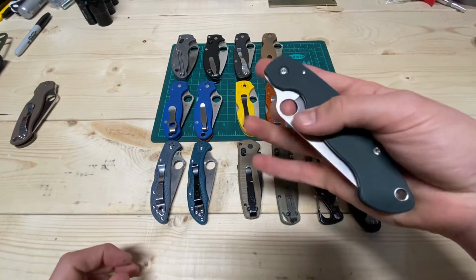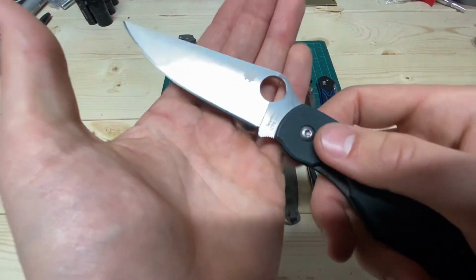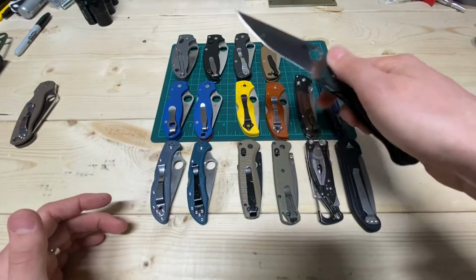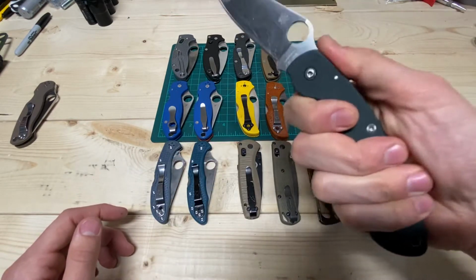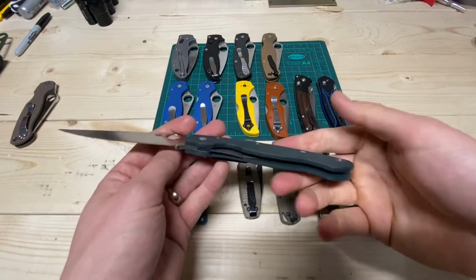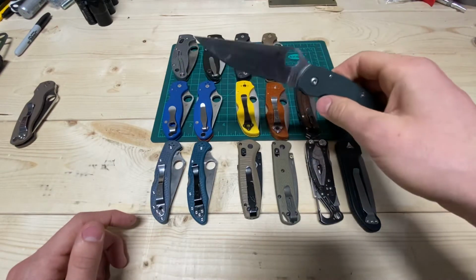Next is the Military in another Knifewear exclusive. This one's in 204P. I bought this one secondhand. This is a sweet knife. It's a lot of knife. It's very lightweight for its size. The action is redonkulous.